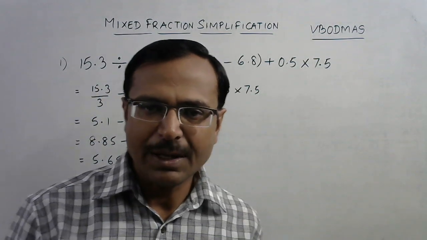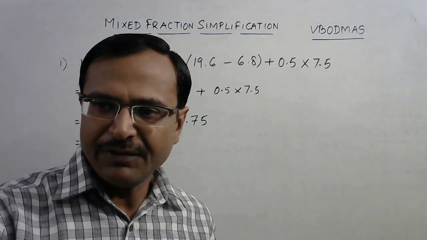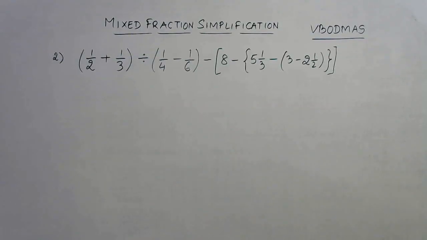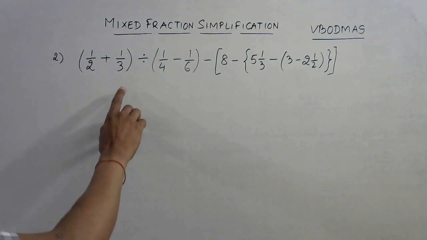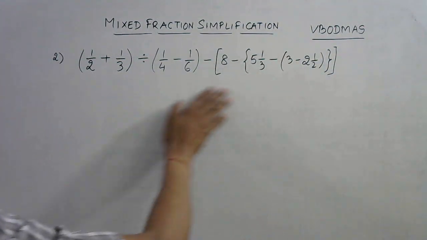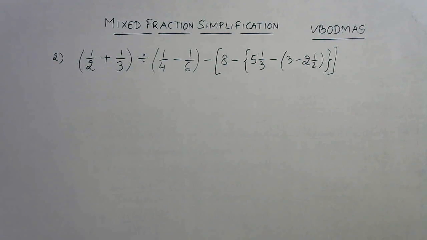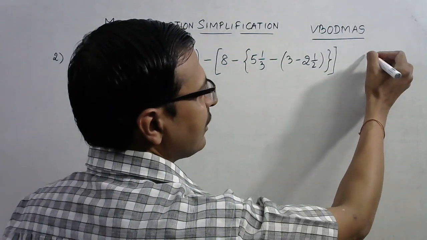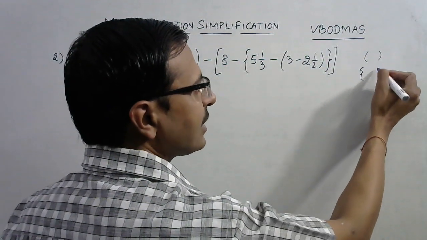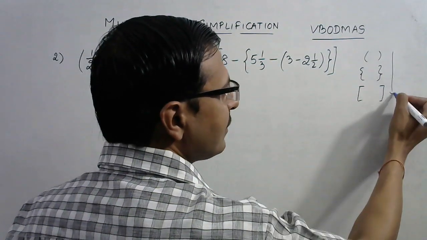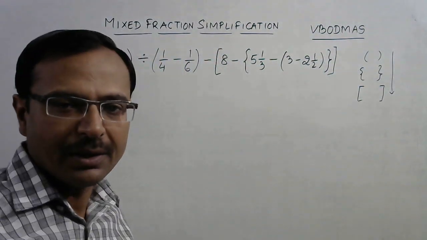Now in the next question I am taking up a different question in which I'll be using mixed fractions. Okay, let's have this question. Now see, lot of brackets here, but no vinculum again, no bar. So I'll use the bar in the next question. Now first of all is brackets. Now order of brackets, you must be knowing the order in which the brackets are to be dealt with. This is the first one we need to simplify. These curly brackets are the second one, and the square brackets are the third one. So this is the order in which we have to open the brackets.